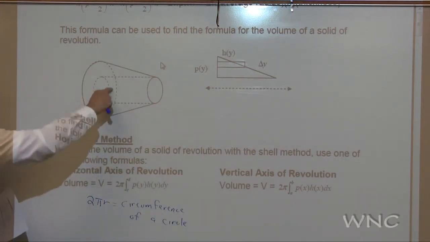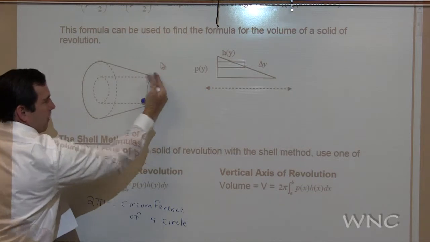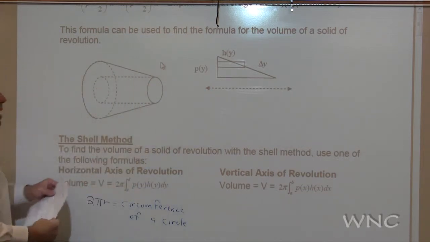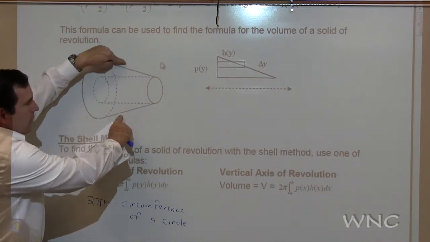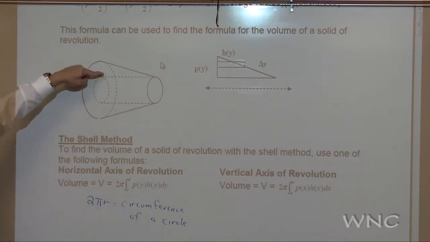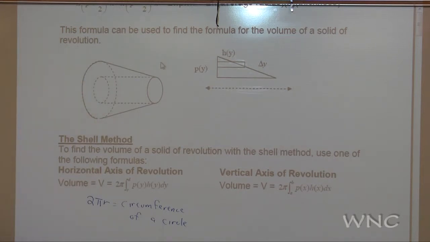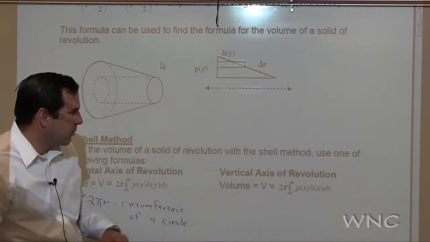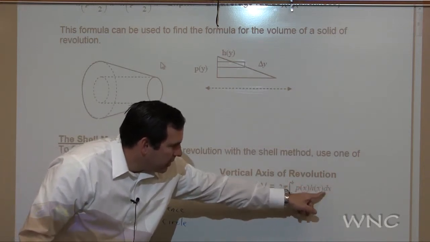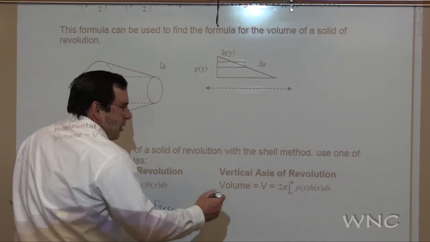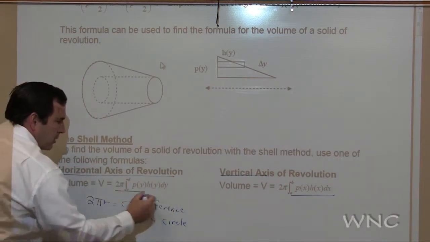Before, we talked about finding the area of this outer circle, or the ring here, and how it changes as it goes in. Now we're talking about how the area grows out to get our total volume. It would be the circumference of the inner one times the height, and you can keep going on with that. So you have all these layers. For a vertical axis of revolution, V is 2 pi times the integral from a to b of p of x, h of x, dx. I want to point out something as well: vertical axis of revolution, it's in terms of x. Horizontal axis of revolution, it's in terms of y.